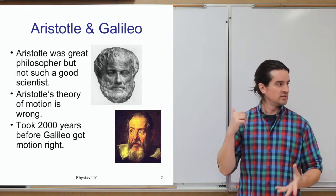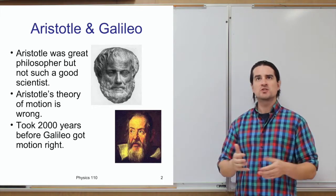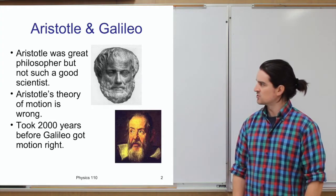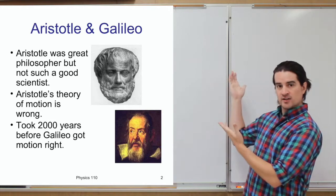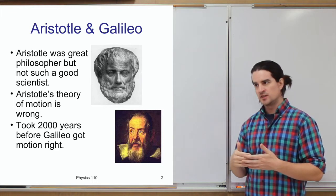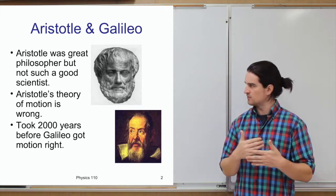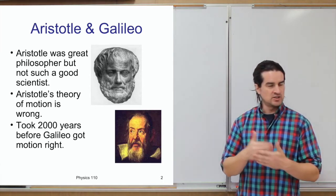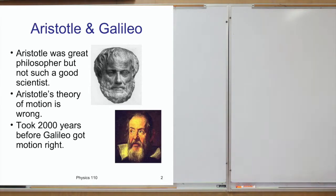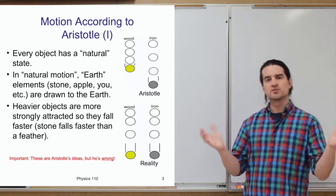So this is one example where there's that attitude of science, so there's that way science is supposed to be, and then there's also, humans are the way we are, and you can have somebody who is just so well thought of, like Aristotle, that his ideas were just sort of taken to be true for a very long time. So this was not a very scientific way of going about it because, like I said, if you would have really dug into and questioned his theories, it wouldn't have been all that difficult to prove something wrong.